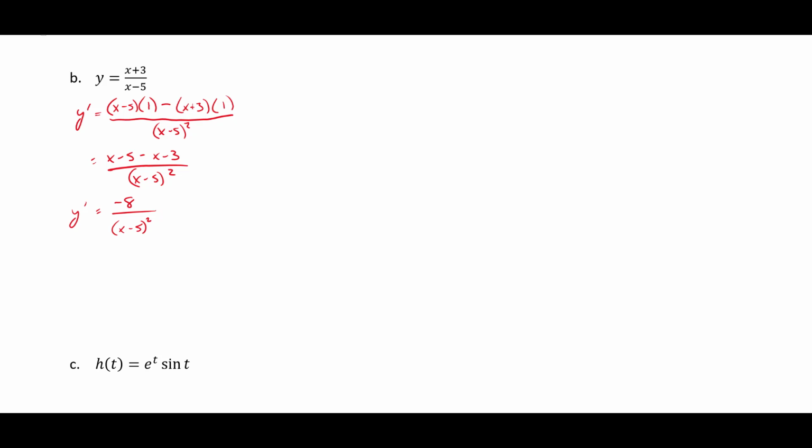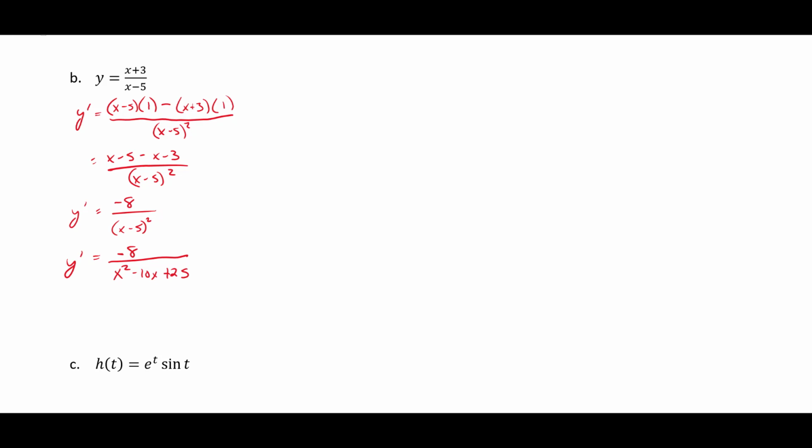But we need to take a second derivative. Now, we're going to get a rule in the next section called the chain rule that's going to let you rewrite this and then differentiate it fairly simply. But in this case, we don't have that rule yet. You can't use that rule because you haven't learned it yet. So we need to take this one more step. We need to go ahead and multiply out our denominator so that we can then differentiate using the quotient rule. So let's multiply out x minus 5 squared, so that's x squared minus 10x plus 25 for our derivative.